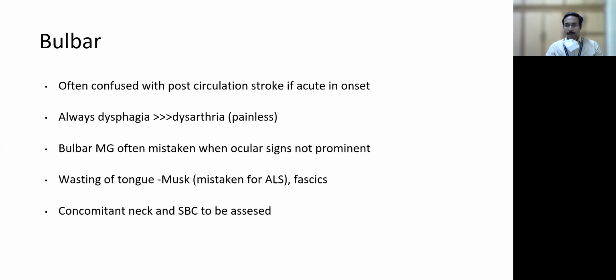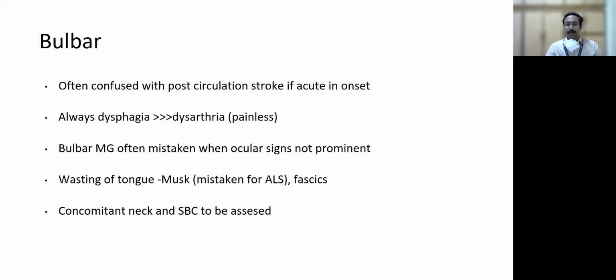And it's again painless. If you have multiple cranial nerve palsies, skull-base osteomyelitis can come with bulbar palsy, but again, here there is absence of pain. Skull-base osteomyelitis will have ear discharge, headache, pain, so that will not be there in such cases. And often bulbar myasthenia in a neurology setting is confused with motor neuron disease. Dysphagia more than dysarthria, fluctuations and all, especially the MuSK phenotype, is often mistaken for motor neuron disease. So it's quite common in neurology OPDs, when a patient has an isolated bulbar presentation, that we work up extensively for myasthenia because that is treatable.